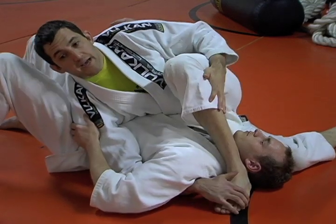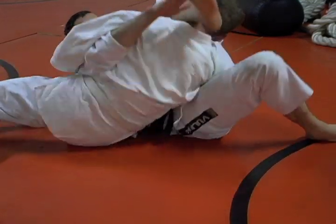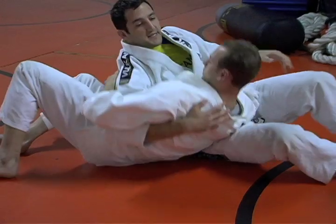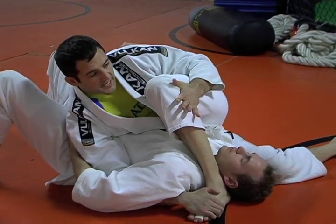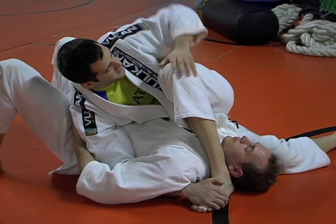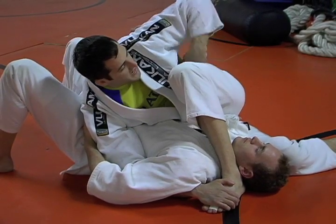The biggest mistake people make here is when they're here, they'll start leaning back like a regular arm bar, and it gives the guy an opportunity to push up, come up, and then I miss it. So the key detail here is, once I'm here, I stay very tight. I don't want to stay loose here where this guy can slip his arm out. I want to stay tight.